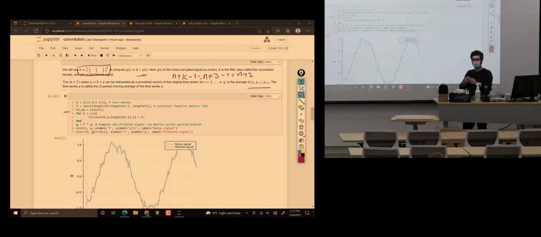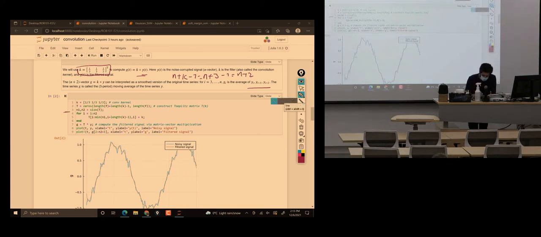It's 1/3 of 3 time steps to be the output of that particular entry of the convolution. And this is called the smoothened version of the signal. So it's a weighted moving average. That k is an averaging window that moves along the signal.